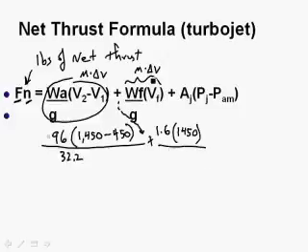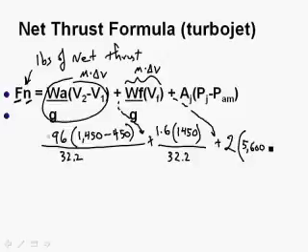And of course, we've got to turn this into mass, so we have to divide by acceleration due to gravity, which is 32.2 feet per second squared. Okay, we'll bring this plus sign down here. And area of the jet nozzle. The area of the jet nozzle is 2 square feet. And we're going to multiply that by the pressure in the jet, the pressure in the tailpipe, which is 5,600 pounds per square foot, and then we're going to subtract the ambient pressure, which is 2,200. Now remember, on the test, you're not going to be allowed to use a calculator, so you're going to have to do this in long division.